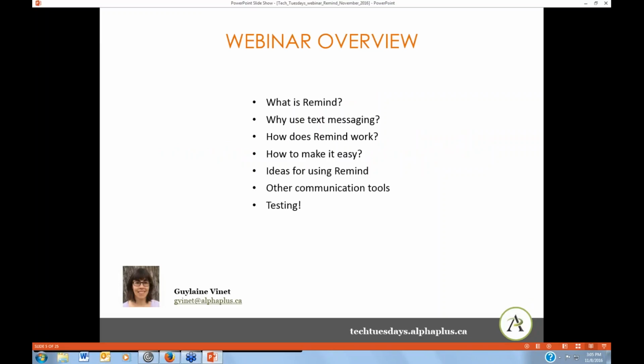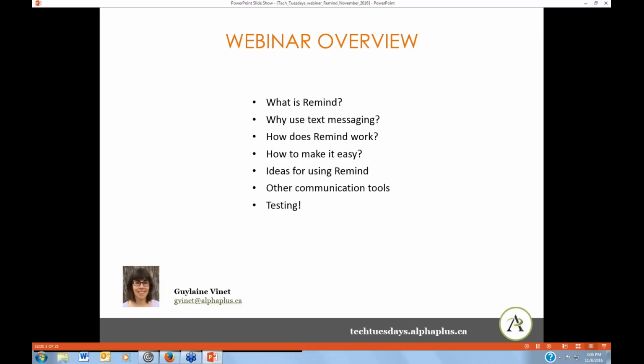So the goal for today is to give a general idea of Remind and how it works. If you decide to try it later and find yourself confused with some details, because I won't go into very many details today, you can contact me. You're welcome to do that. You can also use Remind's frequently asked questions and tutorials, which I found very useful when preparing for this presentation today.